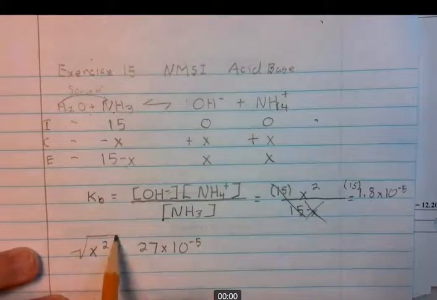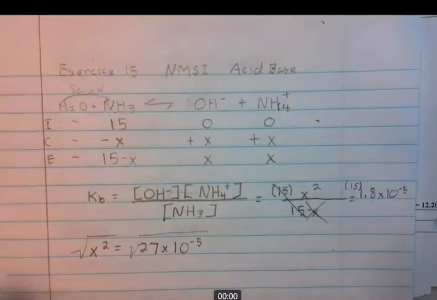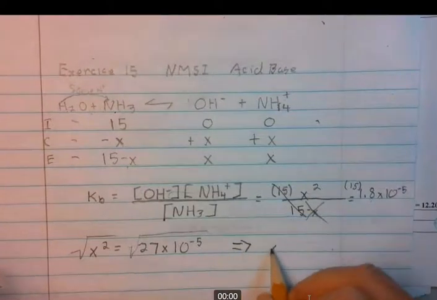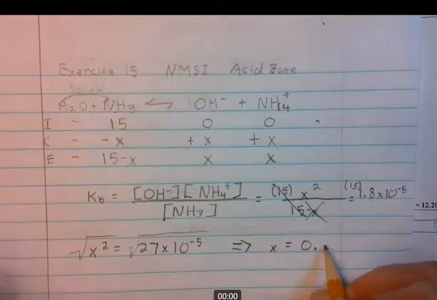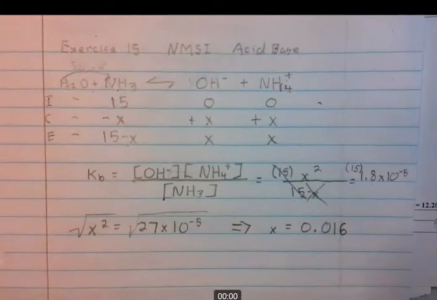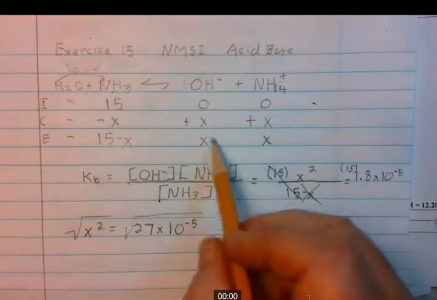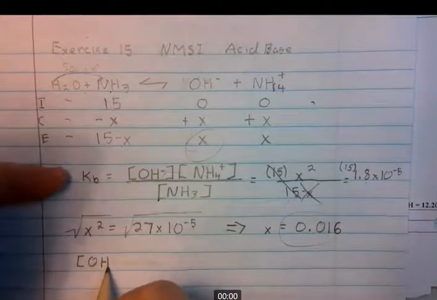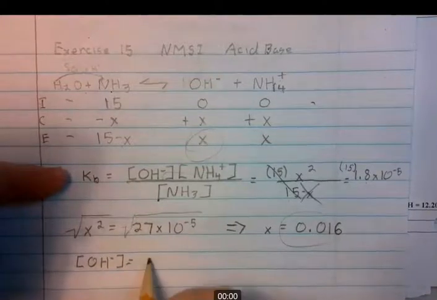So now we simply take the square root of both sides to find out what x is. Remember your keystrokes. Second x squared gives you a square root sign. And it's 27 times 10 caret negative 5 close parenthesis. And that gives you this. And I'm just going to stop it at that. Okay, so what is that? Well, that is the hydroxide concentration. That's this right here. So that means our hydroxide concentration equals this.